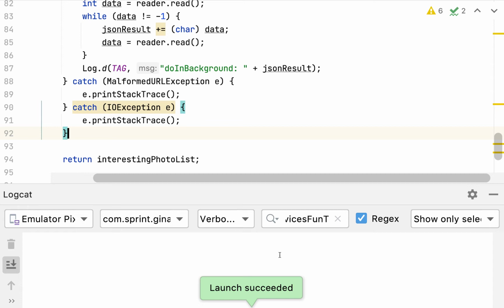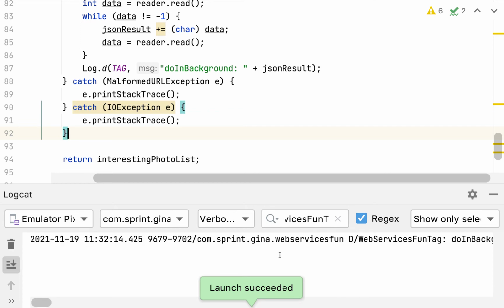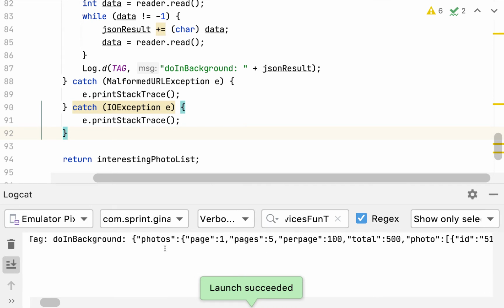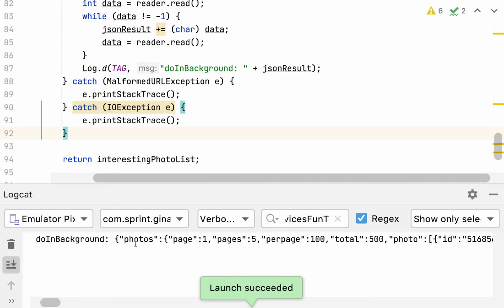Takes a little bit of time, which is why we're running it on a background thread. There it is. And look, it matches exactly what we saw in Chrome.